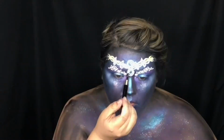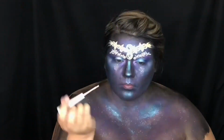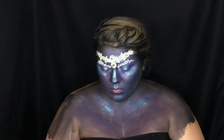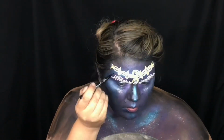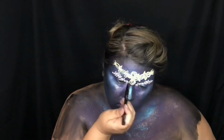On top of the white, I go in with some yellow to make some pops. And then I go in with black to clean up all of the little spots and edges that might have gotten a little muddled along the way. This is a really great way to create shadows, depth, and dimension by layering a few different colors on top of one another.